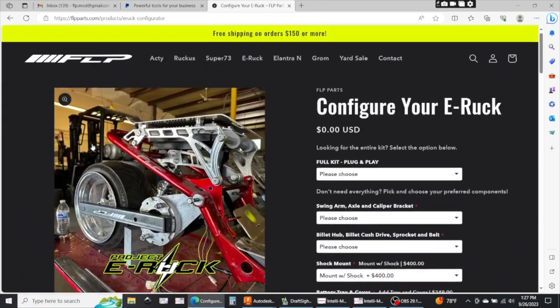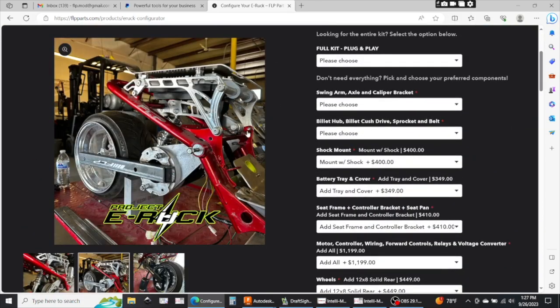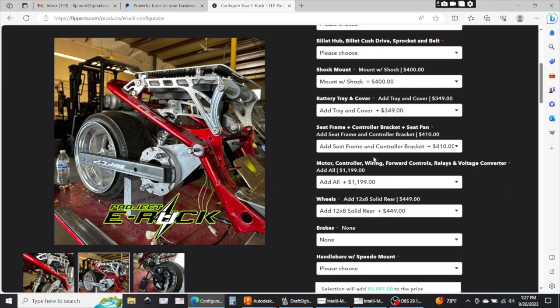So that's kind of the breakdown to give you guys an idea of what you're gonna get, what's what, do you need it, do you not? And ultimately, it's better just to get the whole kit, because you can just pull it out of the box and it's a lot easier on your end. But if you're that DIY fabbing guy and you want to save a couple bucks and you have the skill set, hey, you know what? Options are there.